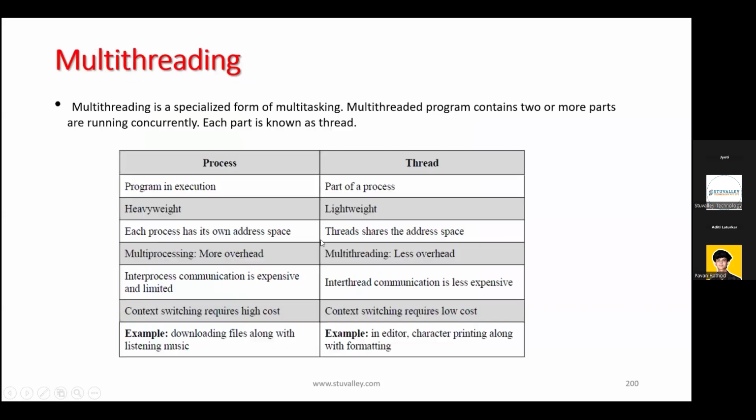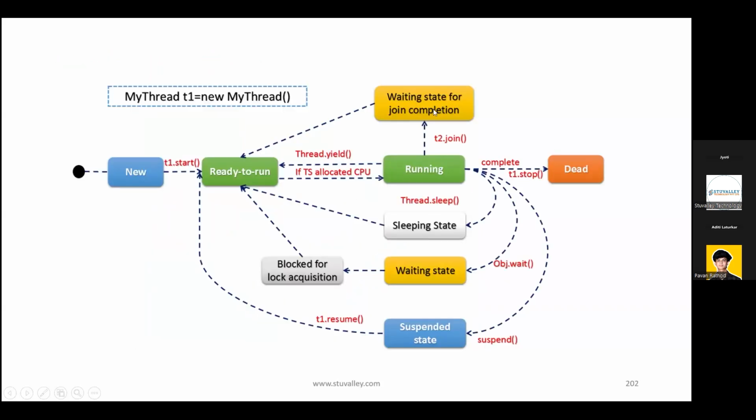If we use the yield method, then again the thread will go to the waiting state and again to the runnable state. Then there are different states in the blocked state: the sleeping state, waiting state, and suspended state, with methods like sleep, wait, and suspend. The sleep method means that if you want to put the thread of execution to sleep for a given time period, it will pause its execution and go into the sleeping state. After the time expires, it will automatically go to the ready state, and then the thread scheduler will pick up that thread for execution.